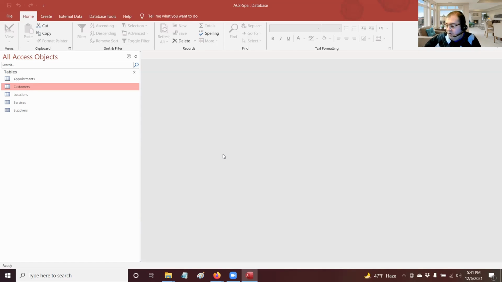All right, so now what we can do is we'll go ahead and look at skill 2.5, which is creating a table in design view and setting the primary key. And so that is on pages AC 64 and AC 65. Now, what I will just caution you and tell you is that this is primarily how, when I work with Access, this is primarily where I work with it. I don't like to set up things in the datasheet view. I like to set up things when I'm setting up my table to do it in a design view. Now, I can't use it that way, but I can use that when I'm setting up the table.